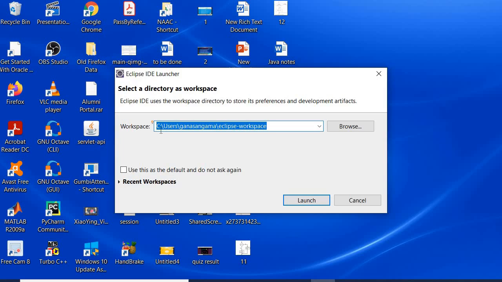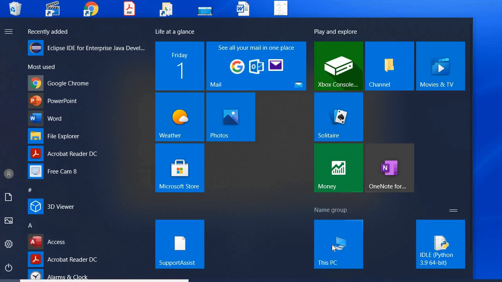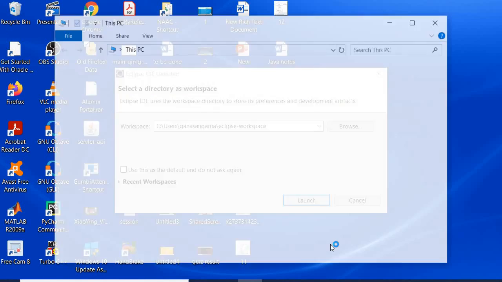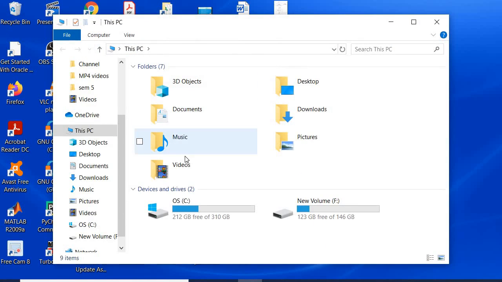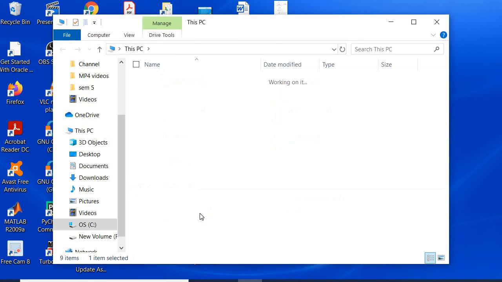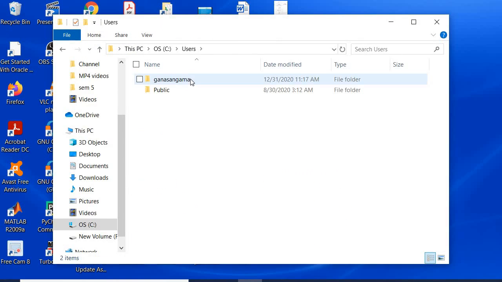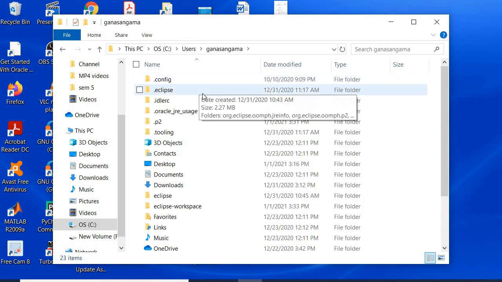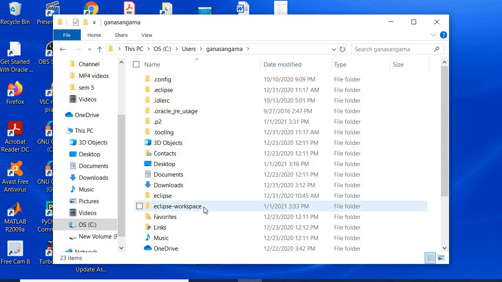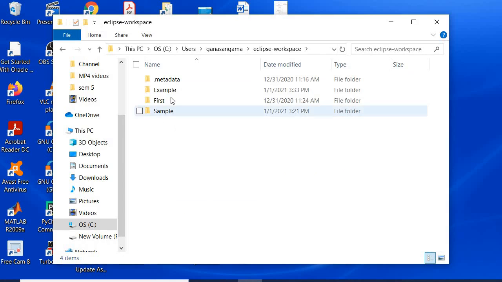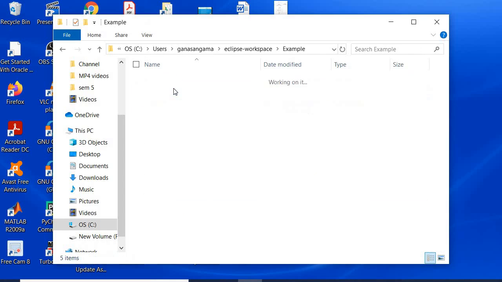See, in C directory, users folder, Gnanasangama subfolder, and then Eclipse workspace. I'll cross check it. This PC, yeah, here it is. And C, users, Gnanasangama, and Eclipse workspace. See, example.